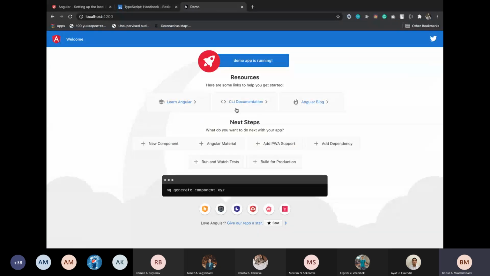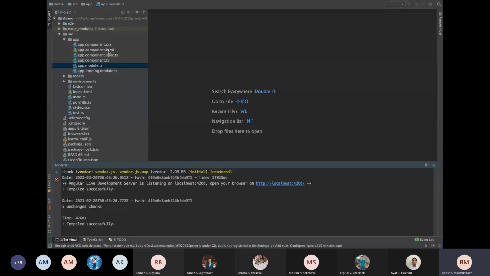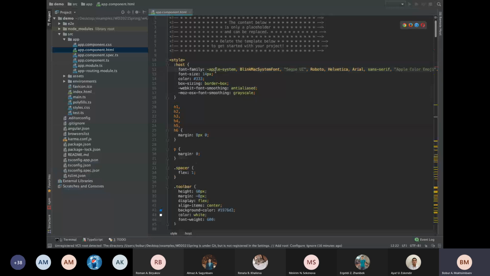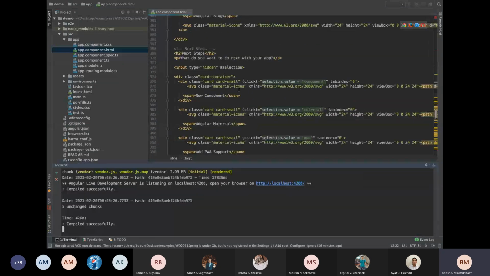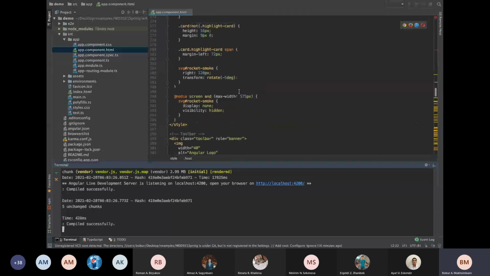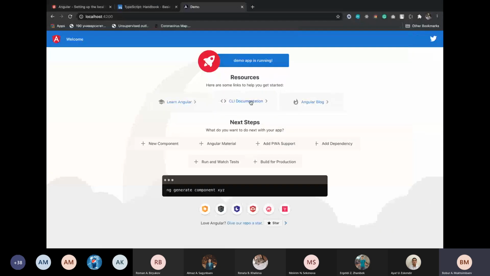You can see the demo page of the newly created application. Here I have this page located inside of this file. For instance, these things were added for you by the guys from the Angular development group.